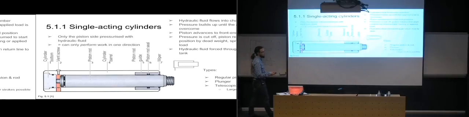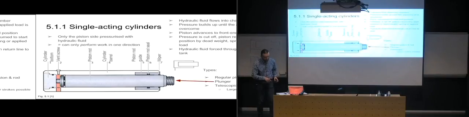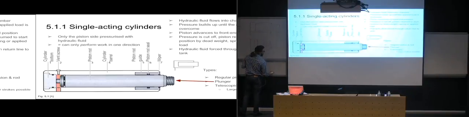The telescopic ones allow for larger strokes, because even though the barrel is fairly short, it's going to work like a telescopic rod, so it's going to go step by step and become longer and longer. So it can reach quite a lot longer than the barrel itself of the cylinder. Yeah, and this was just to show that this one is a plunger. So for the telescopic ones, I'm going to try to show it a bit better here.